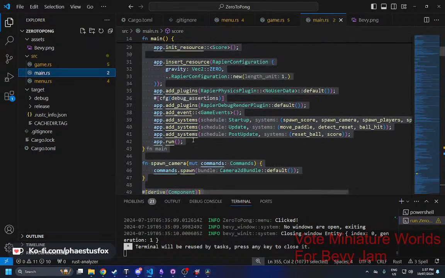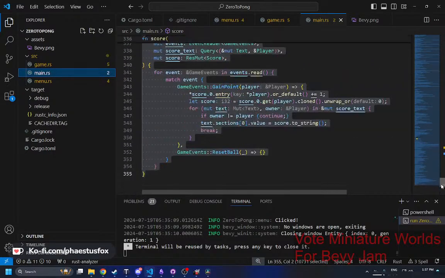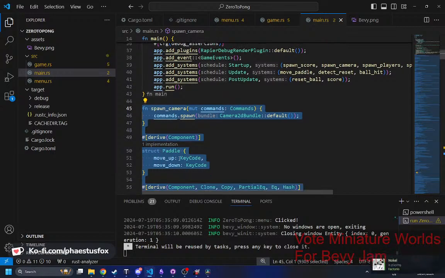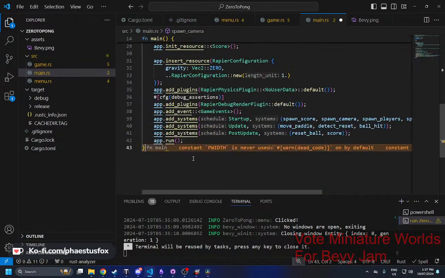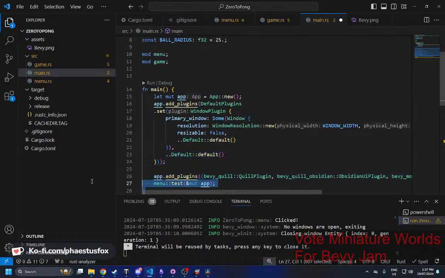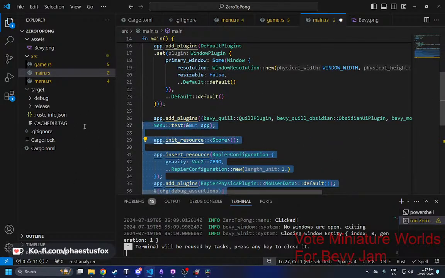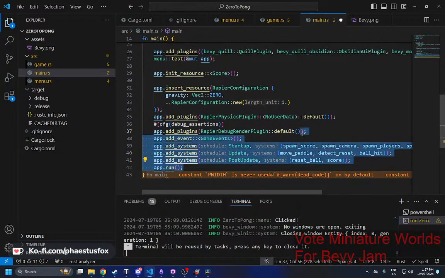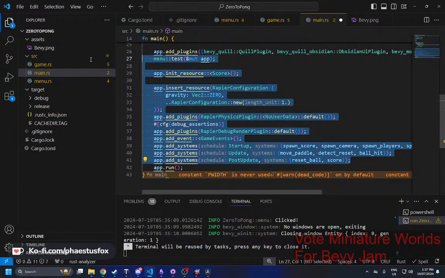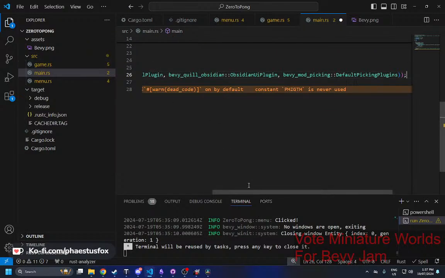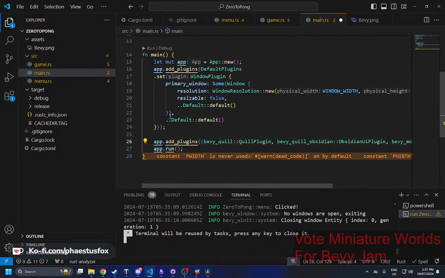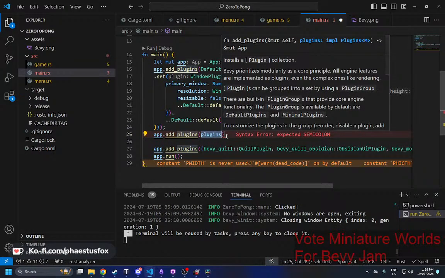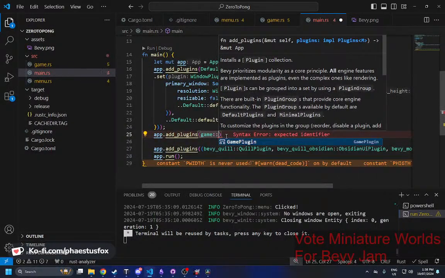And then we go to main here, and we just scroll down. We're going to clear all this up to just under here. Then we need to clear all of this. We need to keep that bit for UI and keep run. So this can all go, like so. We'll save these plugins for later, but we're going to go app.add_plugins(GamePlugin).